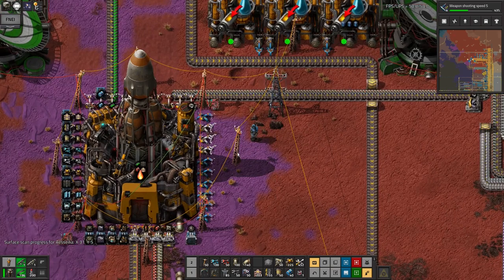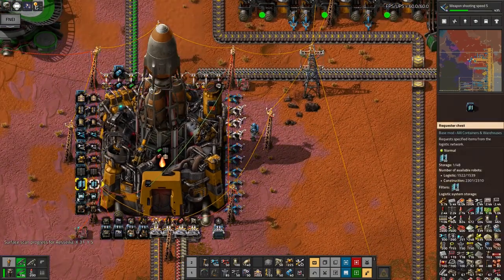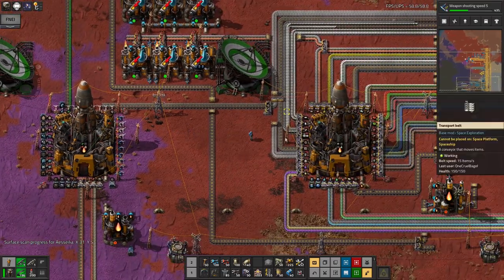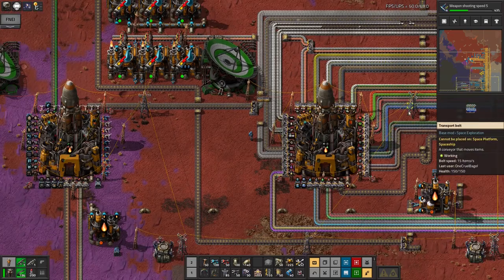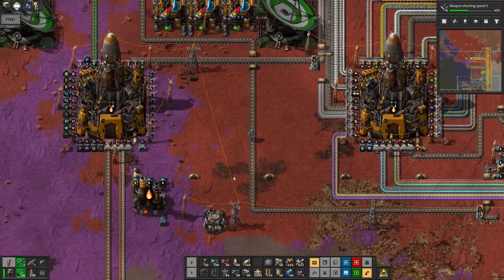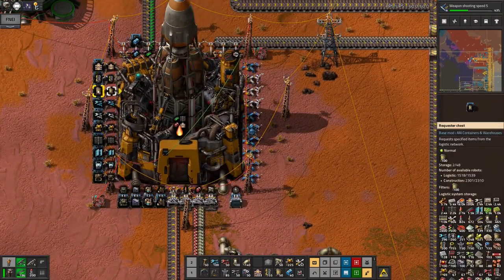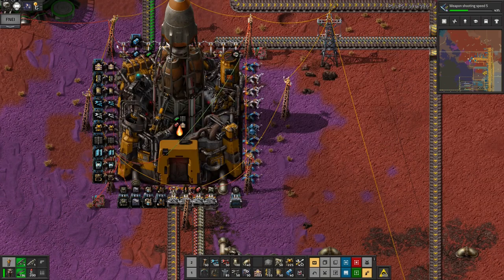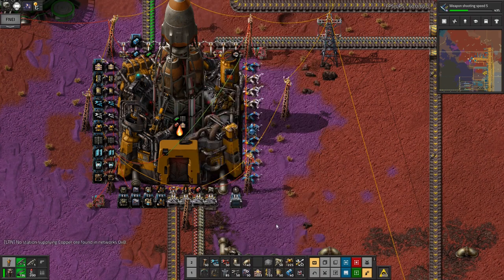I've loaded this rocket up in the same sort of way as before with all the things I might possibly need. This one I've done mostly through requester chests, basically because I'm lazy. A lot of the stuff I needed was being built nearby, like all these weird space conveyances and things like that, or were already on the bus like the circuits, or were needed in huge quantities like the research packs. But this one it's smaller quantities. I'm going to admit it's only 400 so far — that's not going to be remotely enough. Let's increase that a bit before we go anywhere. Minus a thousand, there we go — it'll load a load more in now.